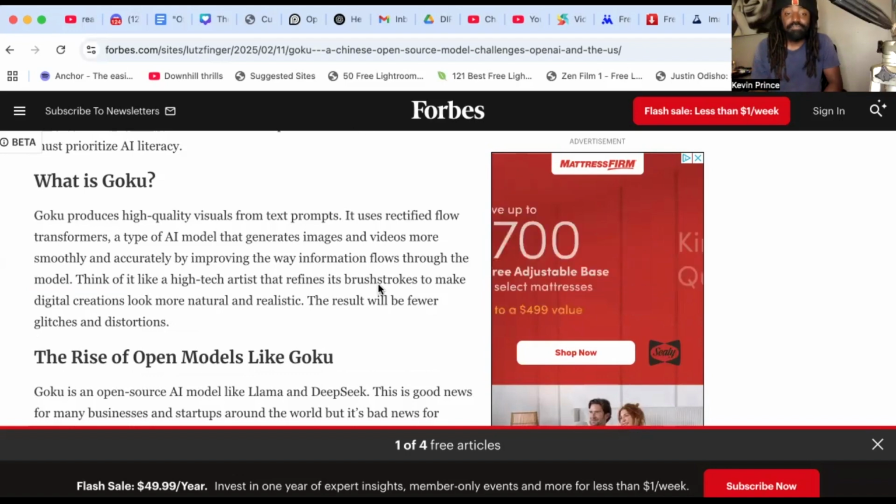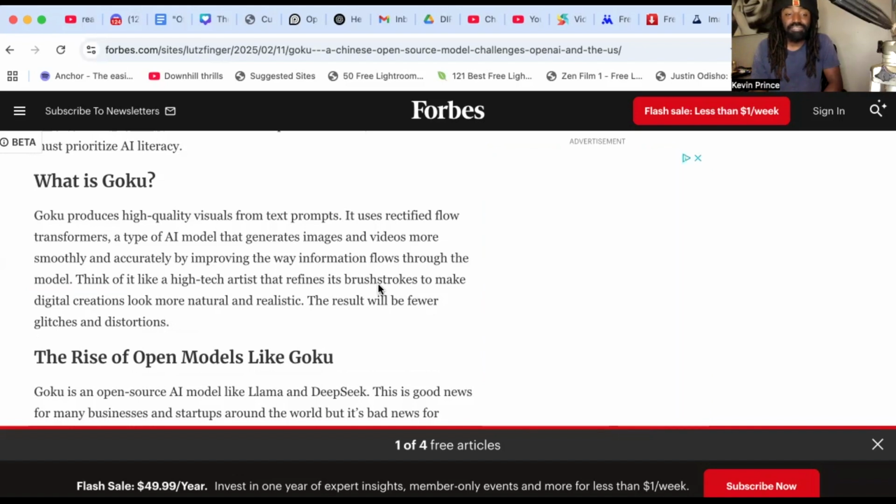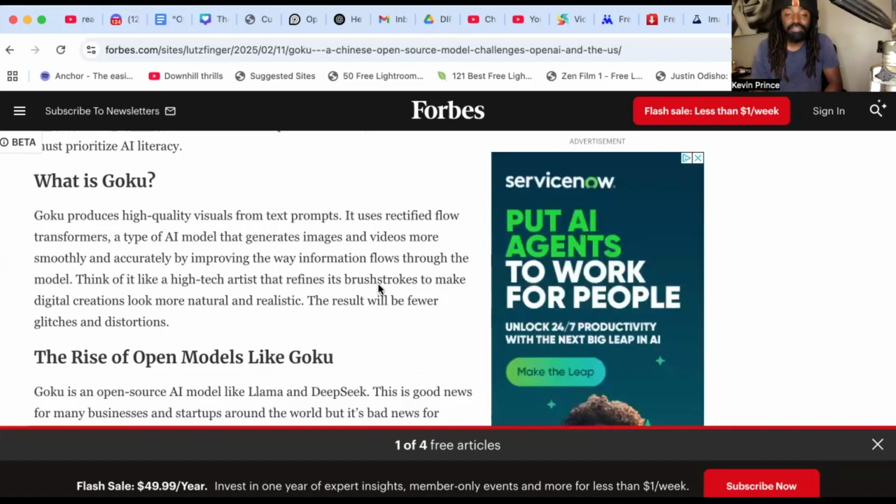I've used several different kinds. With this being an image and video generator, I've used several different AI video and image generators. For the video, I still haven't quite found what it is that I'm looking for because I'm being very specific in what I'm trying to do and the quality that I'm trying to have. So I'm curious to try Goku. And as a matter of fact, if it is free, I might show y'all on here.